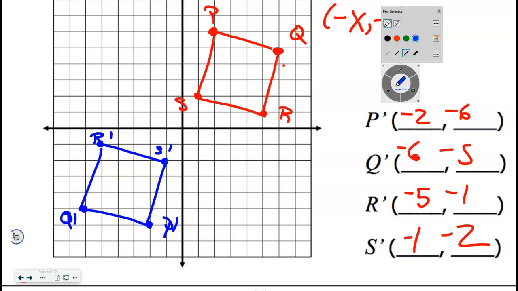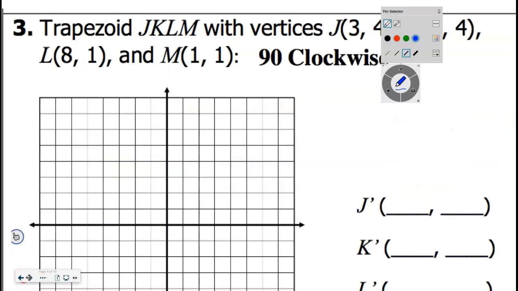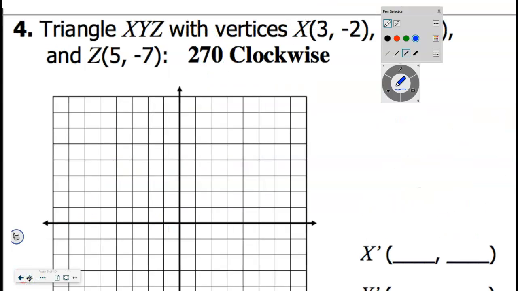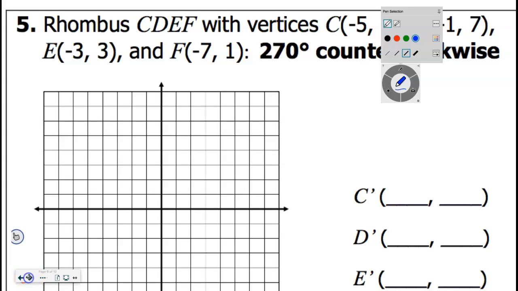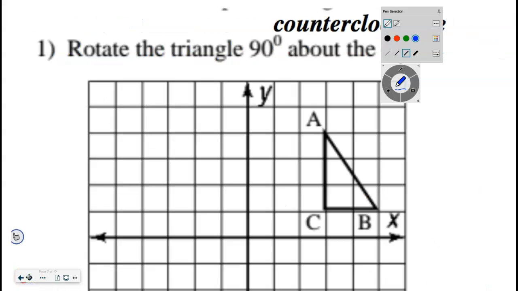What do you think? Do you want to go try the homework for a little bit? I think what we'll do with the homework is we'll all do number 1 together. I felt like you guys were getting it right when I was walking around the room. So those of you who had me last semester know if you're paying attention and you're doing stuff right, we just can go right to the homework.